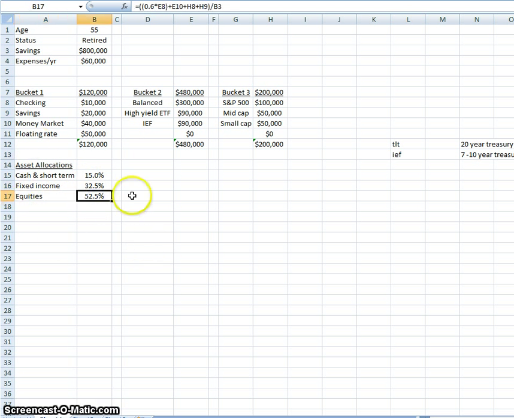So again, what I really want to illustrate here was that you do sort of a sanity check of your bucket strategy by looking at your asset allocations, and then you can go in and make adjustments accordingly. So another manual step, but again, if you're into it, get your financial advisor to do it. If you're not, it's just a good way of making sure that you're happy with the way you've got your buckets invested and sorted out.